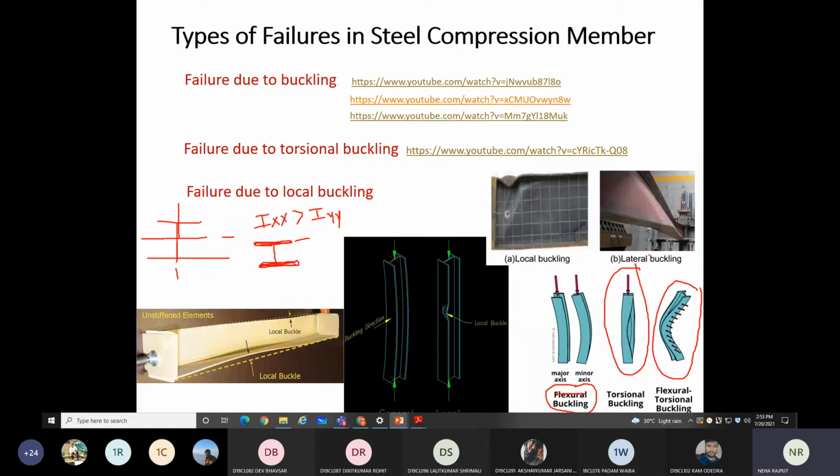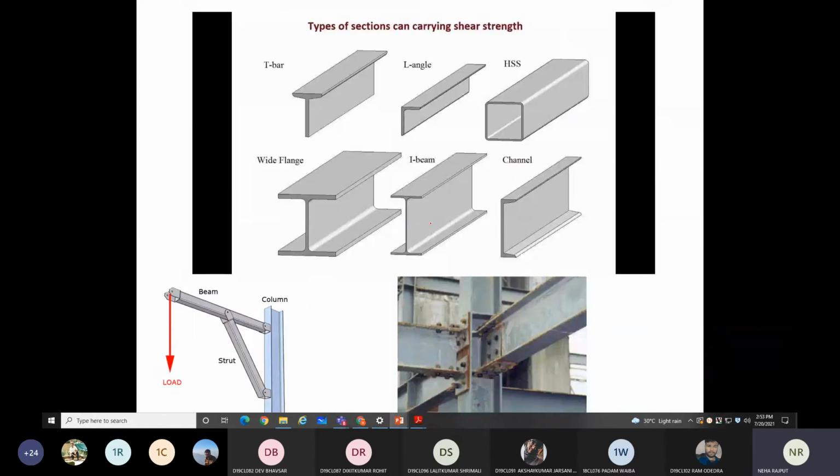Now coming to local buckling. This is called the lateral buckling. Now what is this local buckling? By providing any I section, that we have discussed over here, sometimes, if you have chosen the wrong cross section for the applied load, then at the initial load only, if the section strength is not enough, the section may fail in the flange or in the web.